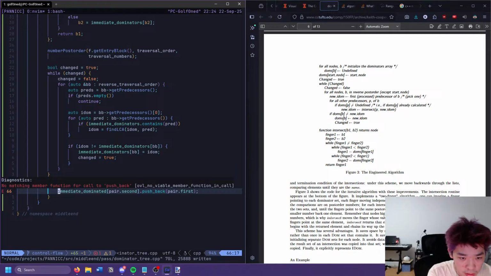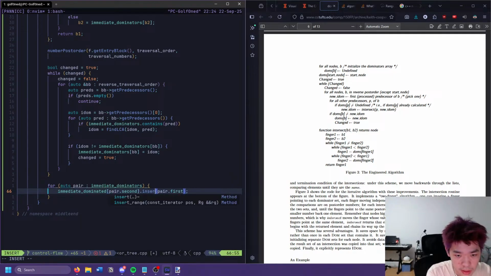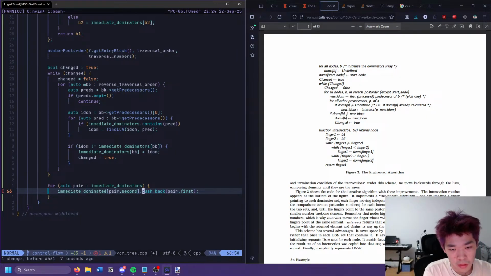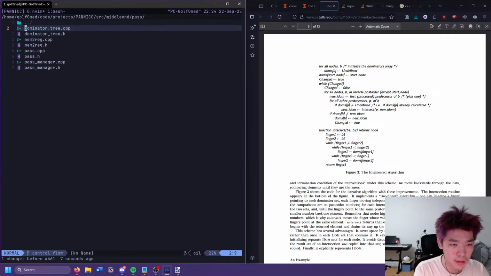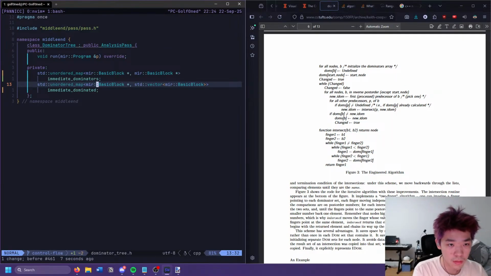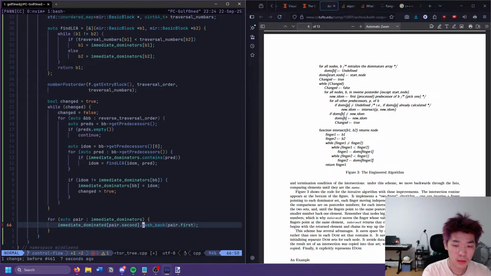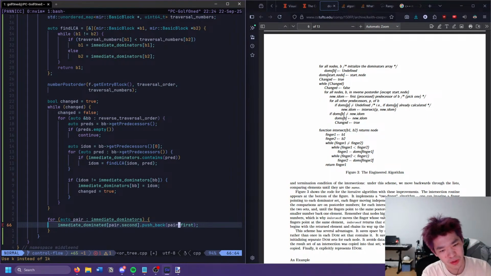What is wrong? Insert. Yes. What is this again? It's a map to vector. Okay, this should be working.